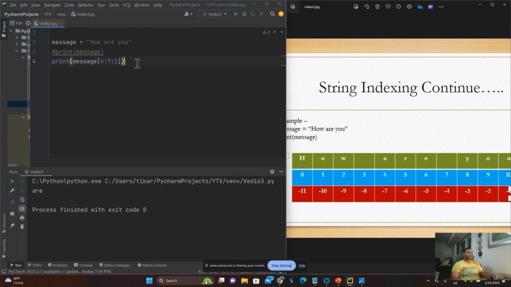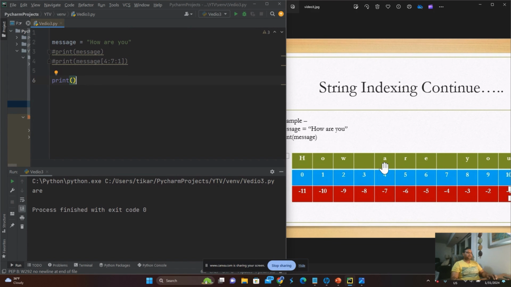Okay, now let's see a few more small examples so that your concept will be clear. Okay, let's say you want to print such a way that you want to skip one character after the character, right? So what I mean by this is you want to print h and then you want to skip o, then you want to print w, then you want to skip this space.